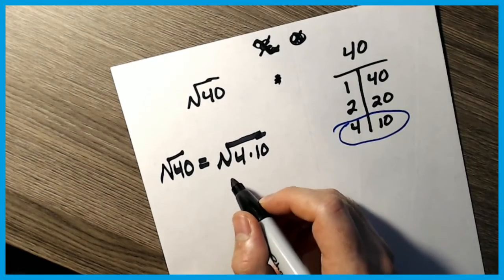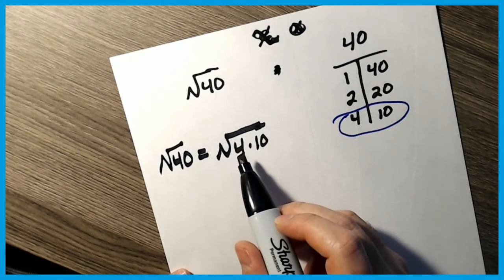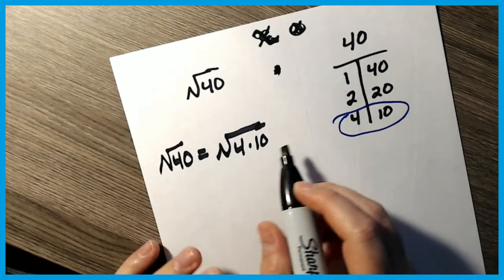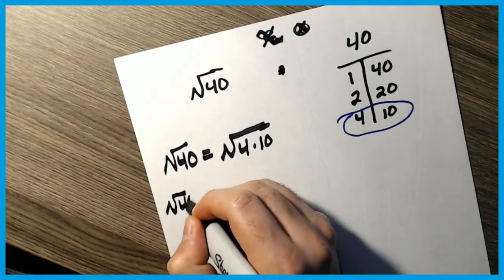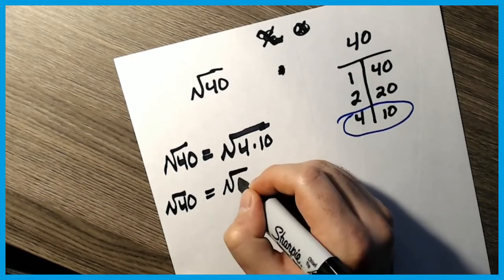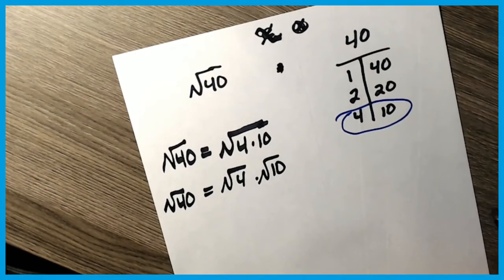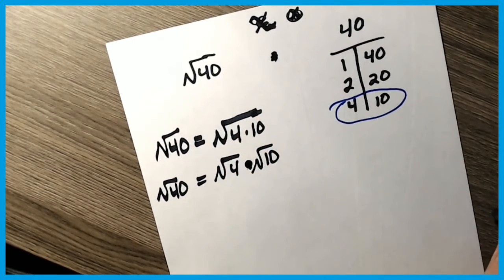So now if I continue on here, when it comes to multiplying radicals, which is technically what you've got going on here now, because you've got 4 times 10 in the radicand spot, basically you're allowed to break them apart. So square root of 40 is the same thing as the square root of 4 times the square root of 10. And if anybody is questioning why I'm able to break these apart, we could get into details about why you're able to do it. But I would just tell you, use a calculator to test it. You'll see that it works.